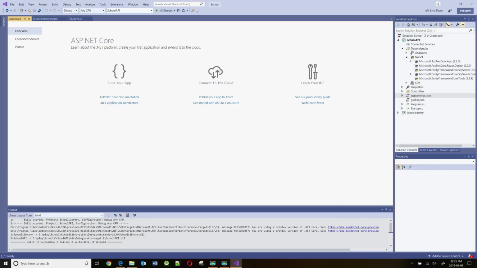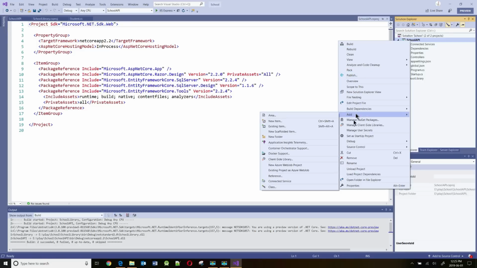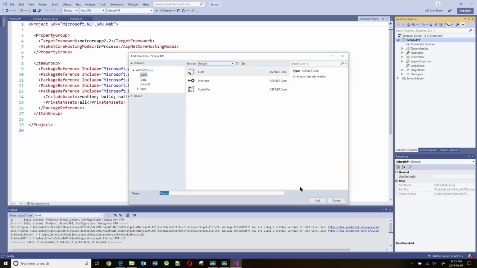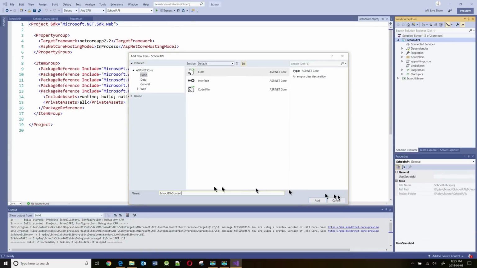Since I'm using Entity Framework to interact with the database, I need to create a DbContext class. So I'm going to create, in the root of my API application, a class called SchoolDbContext. So I'm going to go Add Class, and I'll simply call this SchoolDbContext. Click on Add.